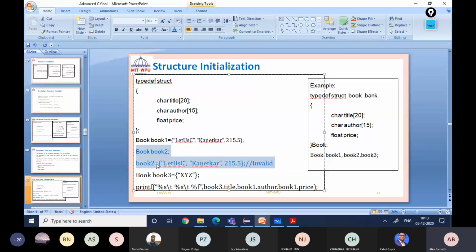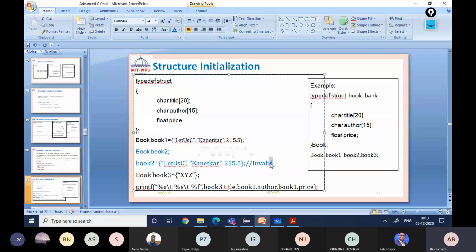It is asking for which particular member of that structure you are assigning these values, and that is not clear from this statement. It is not predefined how to interpret this initialization, and that is why your compiler cannot understand this statement.